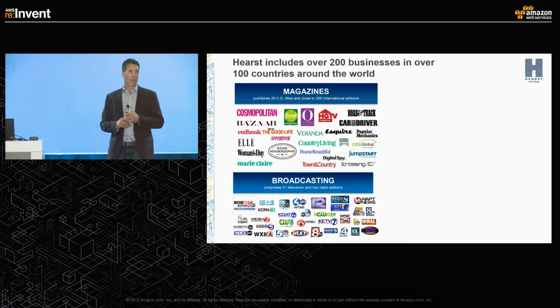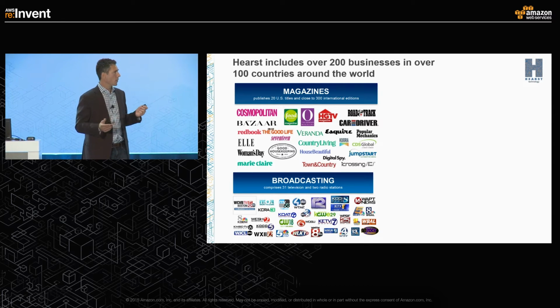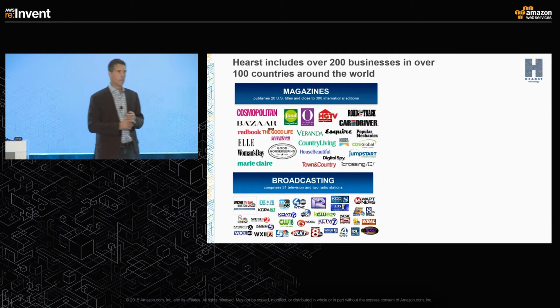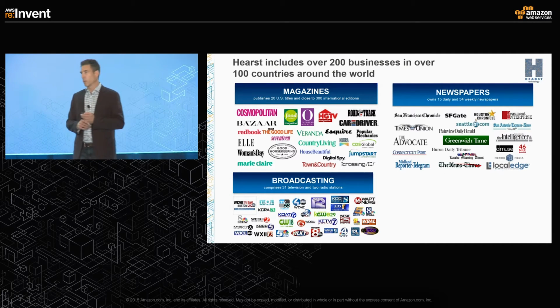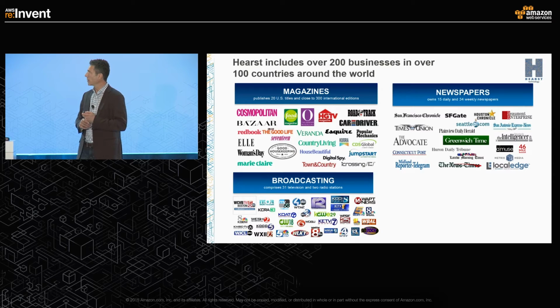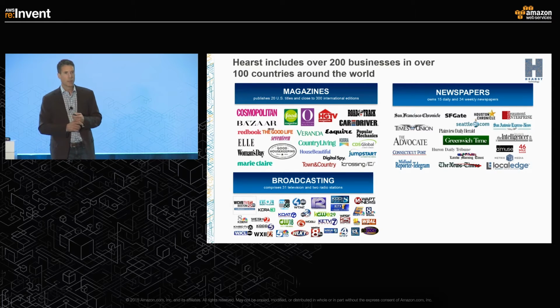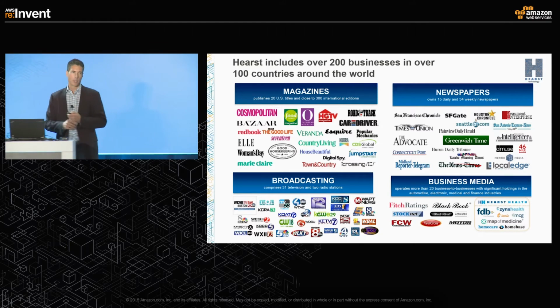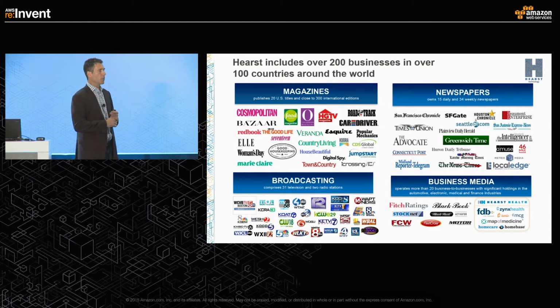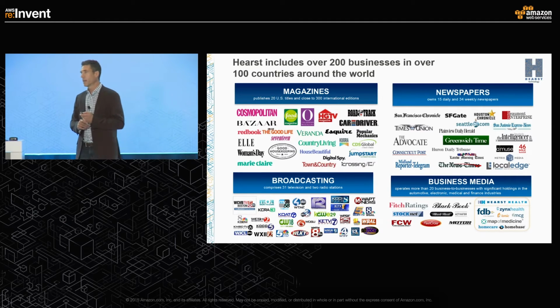We're a television broadcaster. We have 31 television stations across the country. You may recognize a few of those. We're a newspaper publisher. This is how we started 128 years ago, with some pretty cool brands like the San Francisco Chronicle. And what's also interesting is we're also a business-to-business data provider. We provide businesses with data in the medical space, the automotive space, and the finance space.